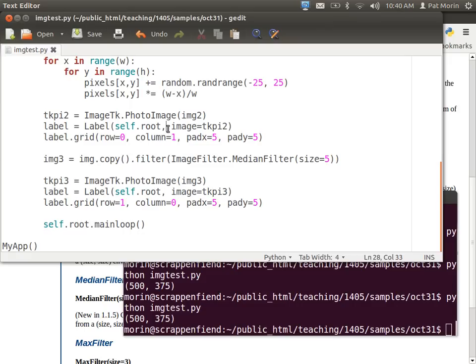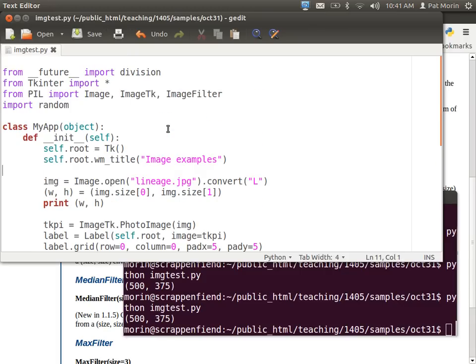Okay, so that's black and white images. There's lots and lots you can do with them. In fact, in a lot of image processing and machine learning, the first thing they do is take a color image and turn it into black and white, because often they don't care about color. They can get what they need from black and white.